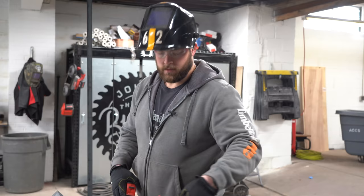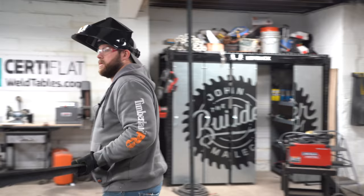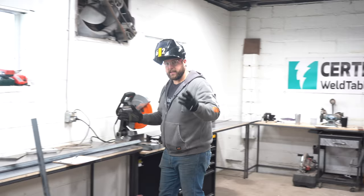So we've got the interior dimension of these. It's about a quarter inch shorter than the way I cut these two. So we'll trim them down. And because this is not woodworking, I can leave a little bit of space for slop in the weld to go in there.